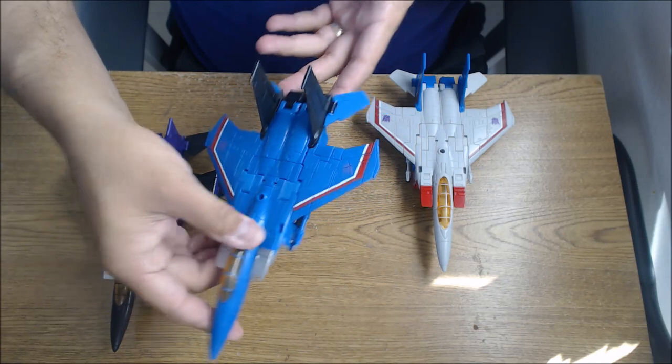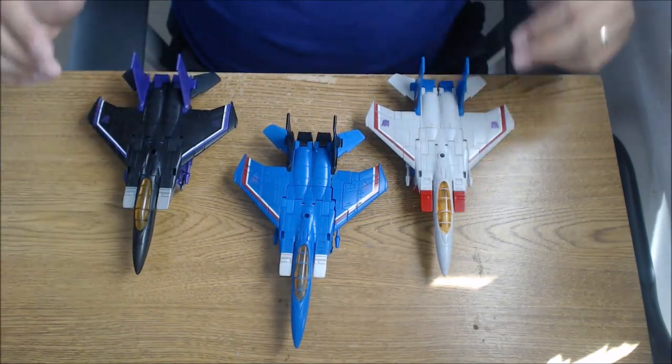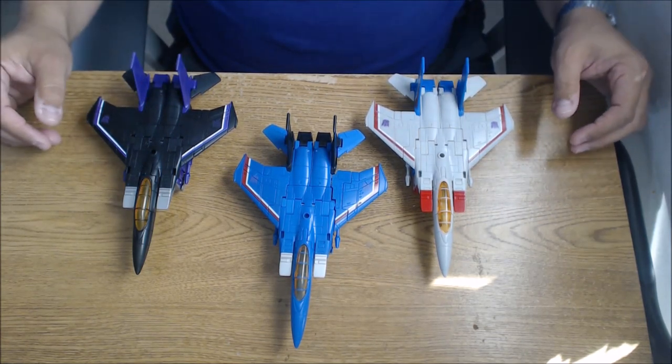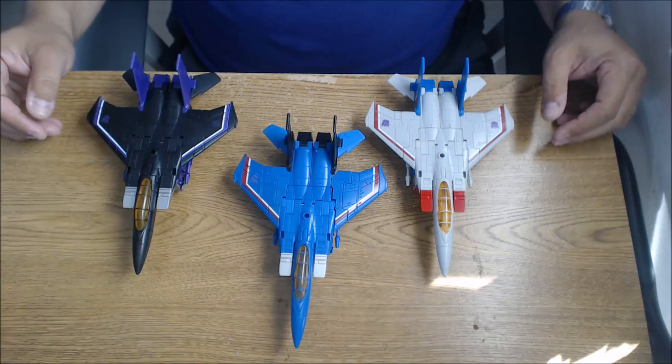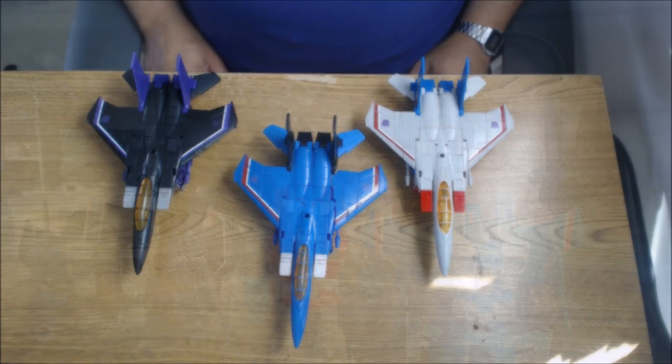Maybe some stickers. Hopefully, I know that Toy Hacks does have a sticker set for Starscream. Hopefully, they'll come up with one for this two-pack as well, so that we can get them all looking really nice and bright as they should. So, yeah, very, very nice looking in jet mode as well.